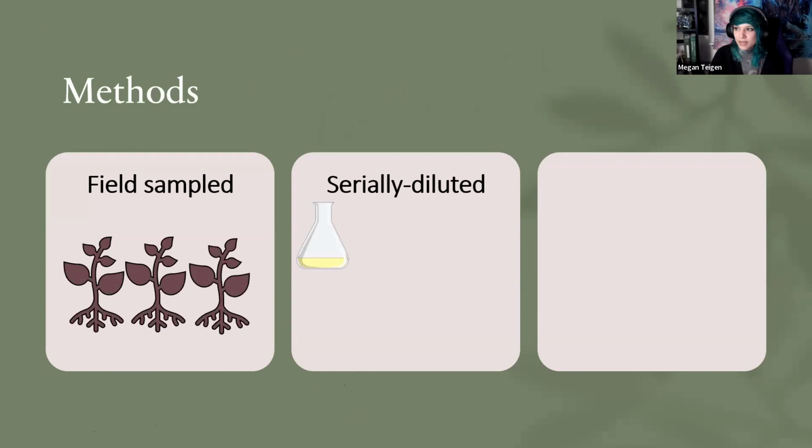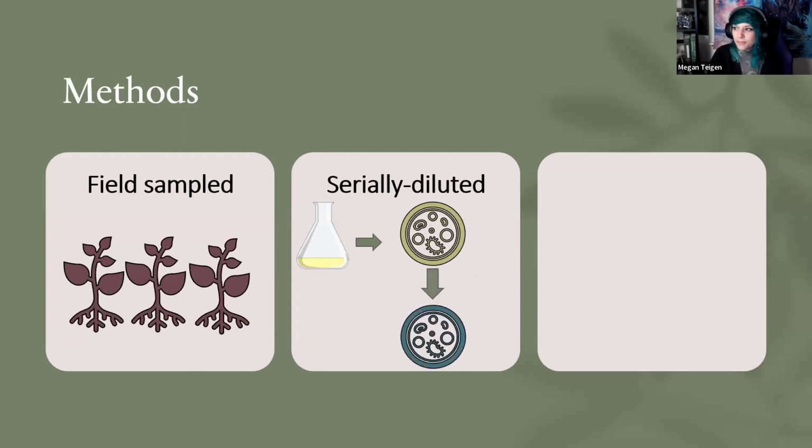For the second group that I'm growing right now, I have collected some of the bacteria from Darlingtonia leaves and I've grown it in the lab. So I will be feeding this culture insects, and at the end, I will then measure those nutrients I mentioned previously. And then I will compare what bacteria were present at the beginning and what bacteria were present at the end once that food is degraded.